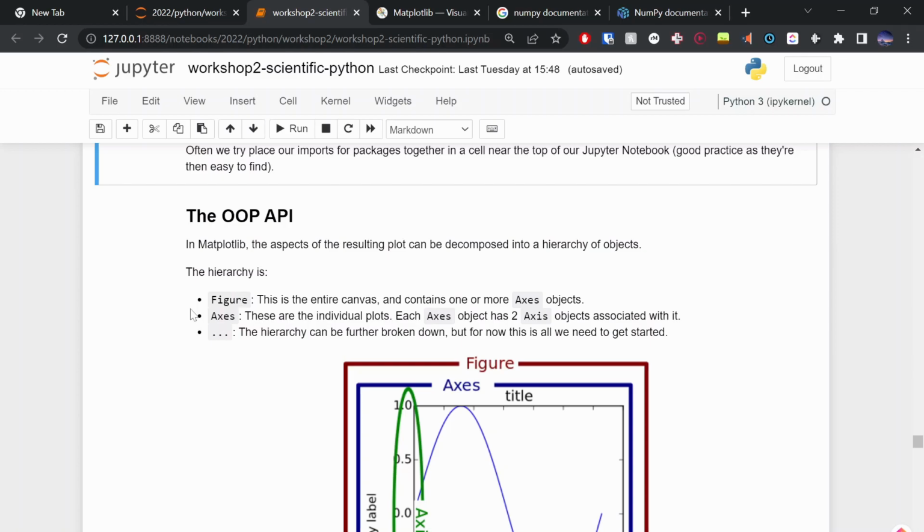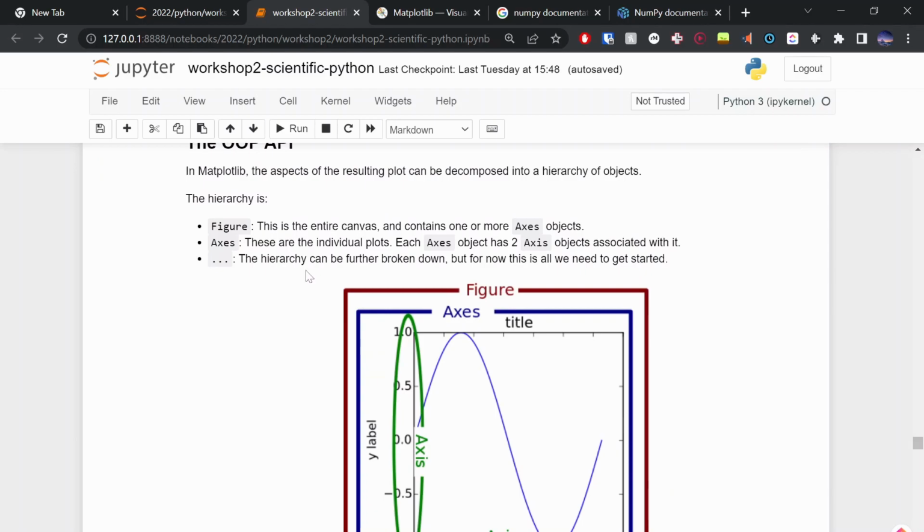So the object-oriented API, basically by defining this figure and axis objects, and if we assign those into variables, then we can do ax.plot, and it'll plot on that axis object. And we can do fig.change figure size, and that we can actually change the size of our canvas. So it's just a nice way of targeting individual objects within the hierarchy and changing them as we want to.